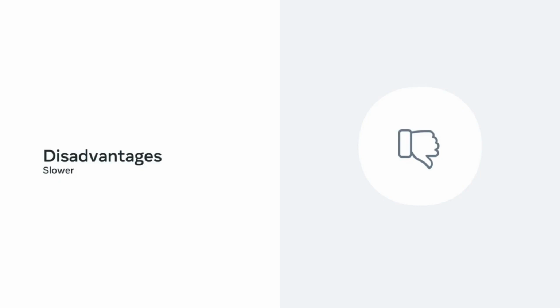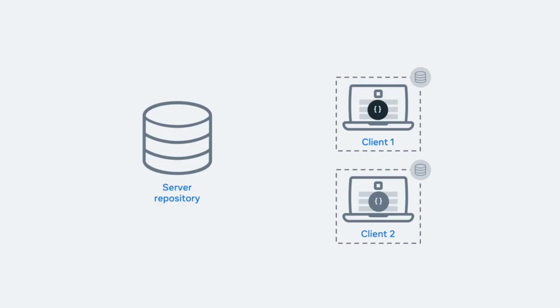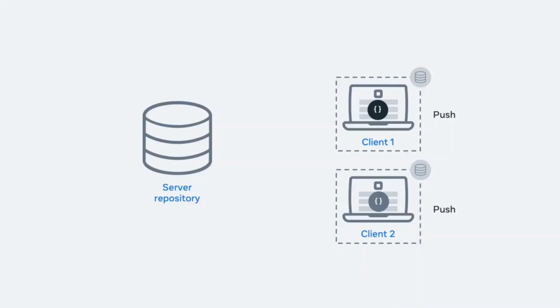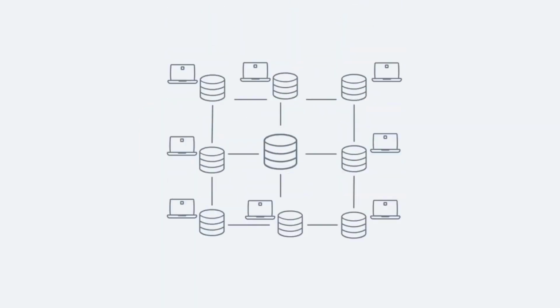The disadvantage is that they can be slower, given that you need to establish a connection to the server to perform any actions. With DVCS, you don't need to be connected to the server to add your changes or view a file's history. It works as if you were actually connected to the server directly, but on your own local machine. You only ever need to connect to the server to pull down the latest changes or to push your own changes. It essentially allows users to work in an offline state. Speed and performance are also better than its CVCS counterpart.